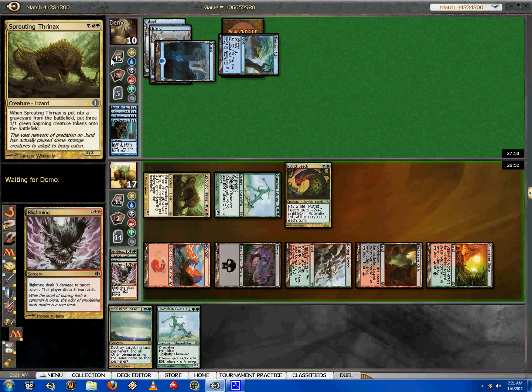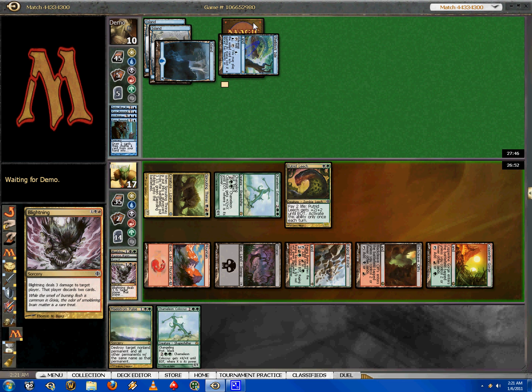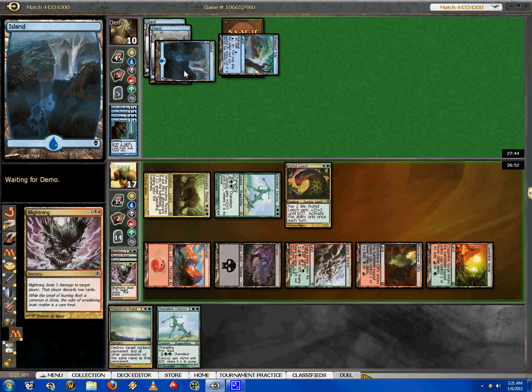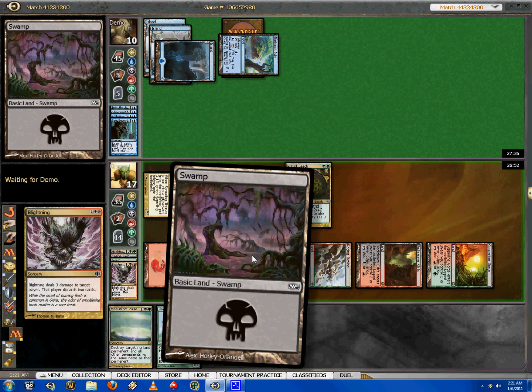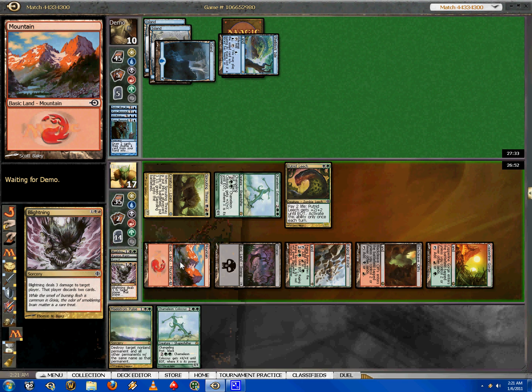I'm not searching my library this time, so you can't Archive Trap me out of the game and get an Eldrazi monster or whatever the hell is hiding underneath there. You do have cool lands, though. Much cooler than mine. My M10 land, I guess this one's kind of cool.